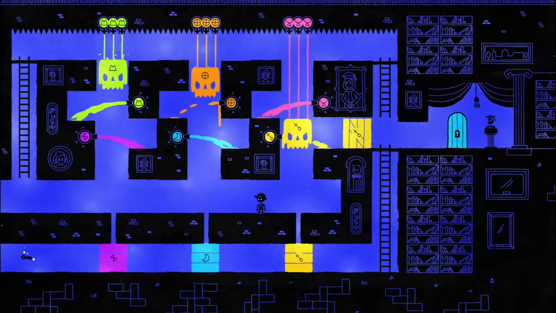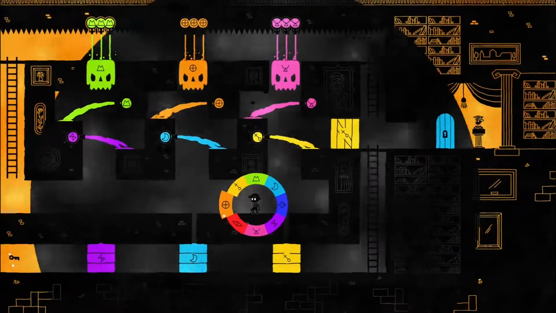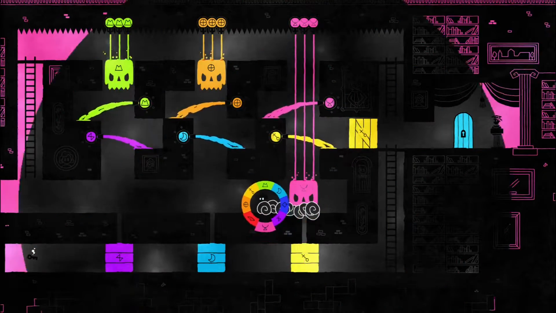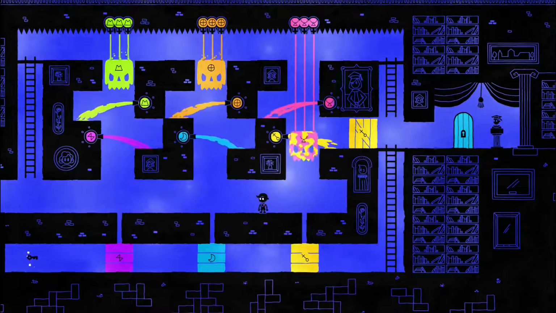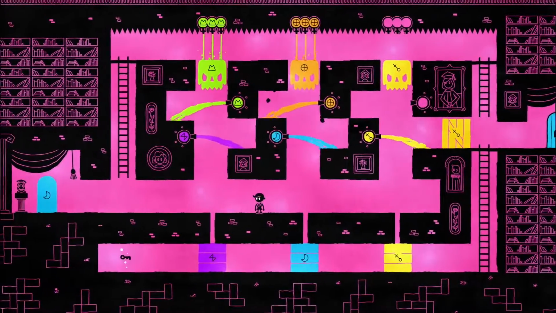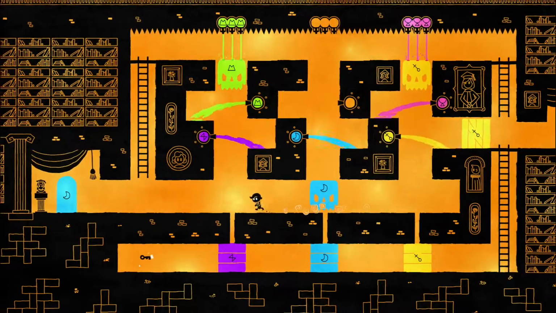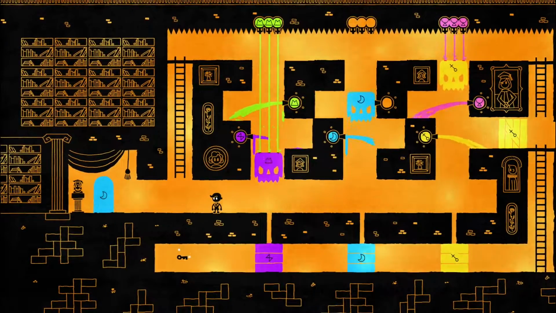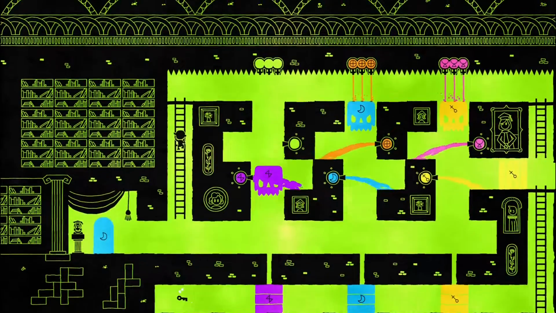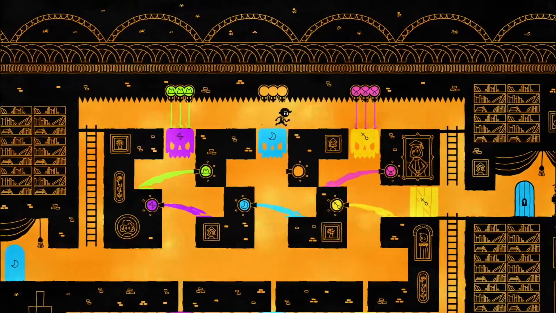Okay, if I want that yellow crate, I should probably turn everything yellow. Wait, no, I still don't have access to... Oh, I see. I gotta turn all of you guys the other color. Yeah, there we go. Because now I can just walk on over.